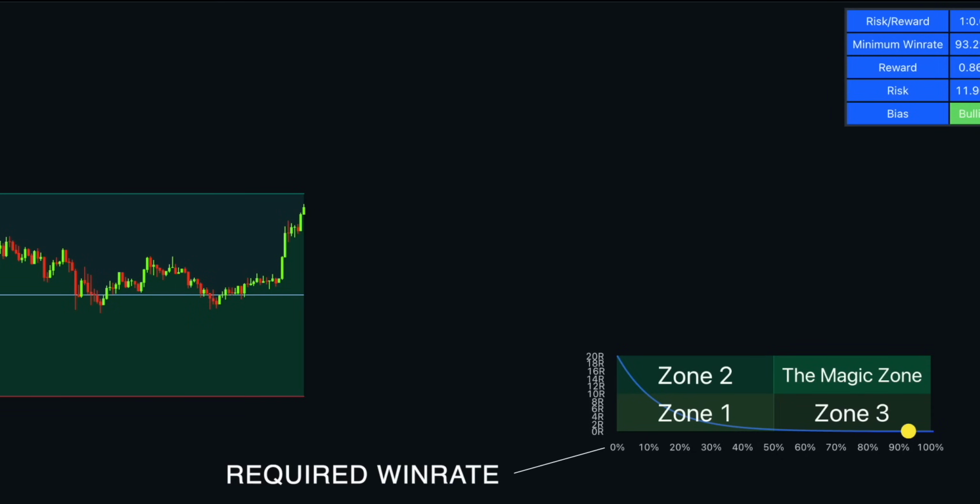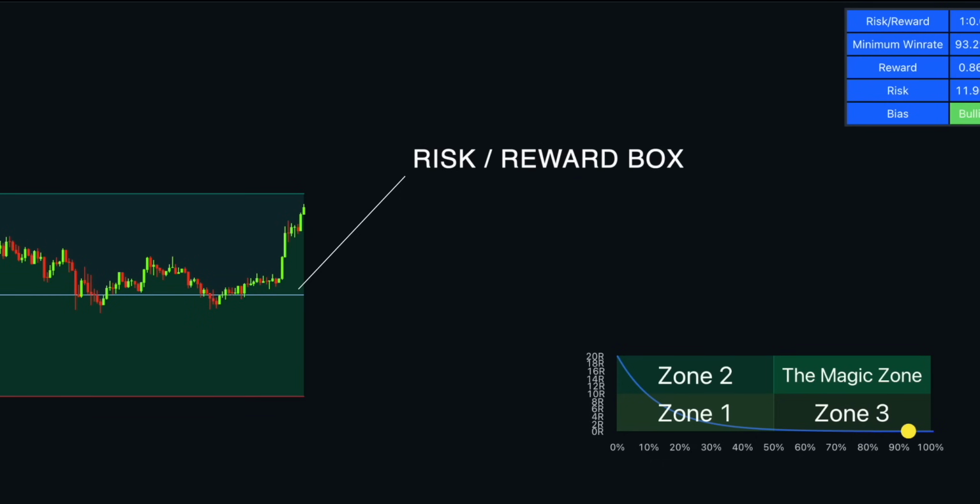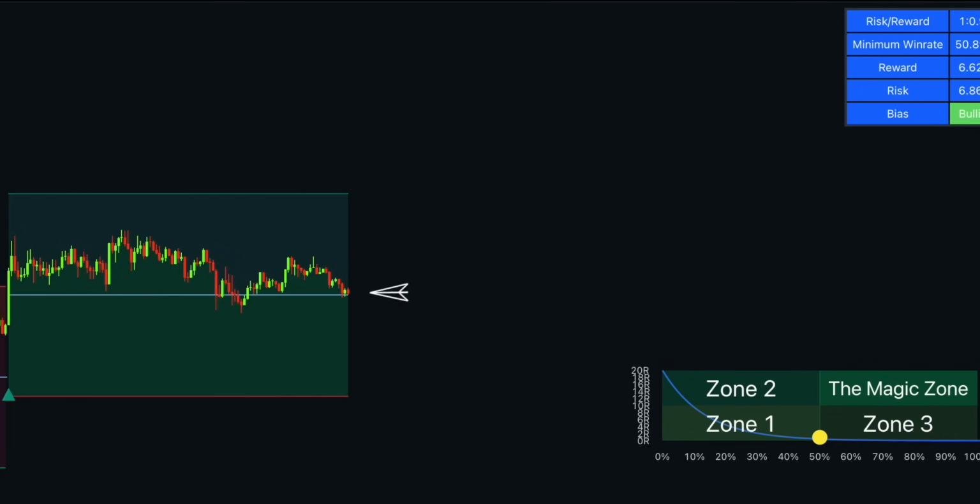Furthermore, this precise point is calculated based on the required win rate and the risk-reward ratio. This calculation aids you in understanding the type of strategy you need to employ at any given time to be profitable. In other words, you can, at any given point, assess the kind of strategy you need to use to make money, depending on the price's position within the risk-reward box. For example, let's say the price is at the midpoint of the risk-reward box. This means that the risk-reward ratio should be 1, and the minimum win rate of your strategy is 50% to break even. I think this tool is a great addition to your existing strategy.